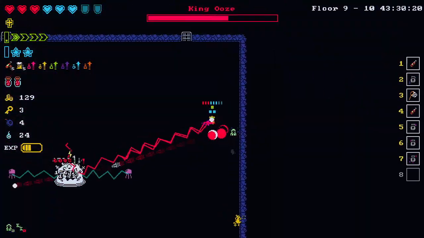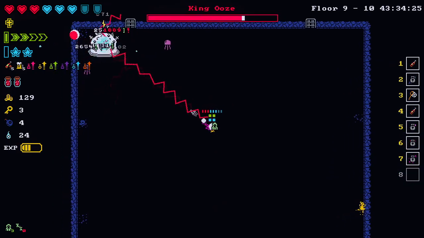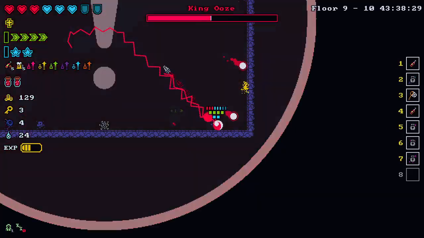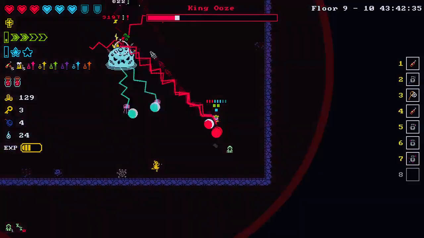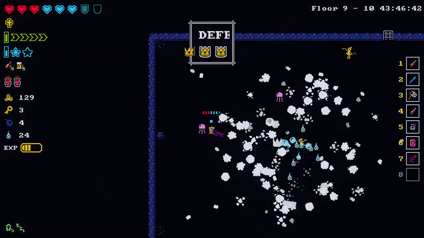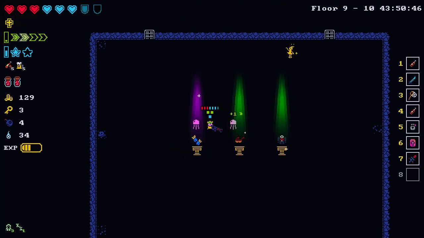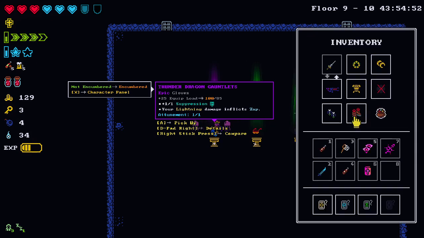Cool. Definitely remember to not use up all my dashes there, because that one you have to dash through. Dodge. Do that. Do that. Ah, you bastard! I dodged. Alright. Yep, that's definitely better.